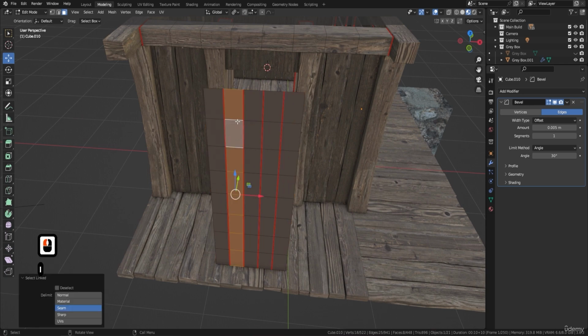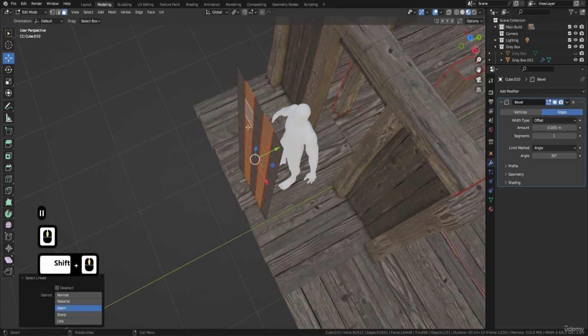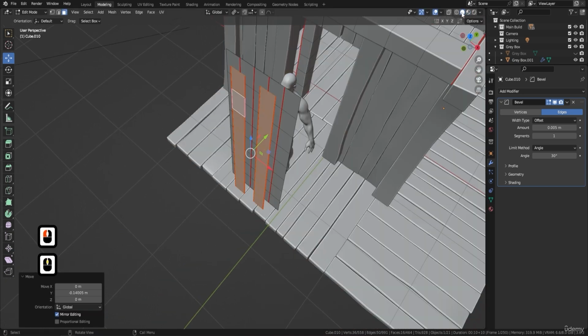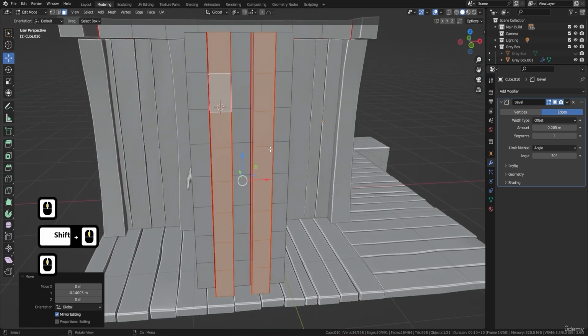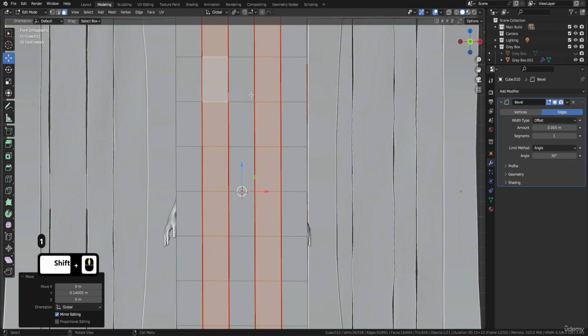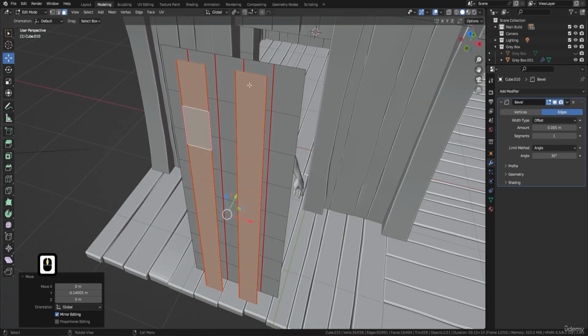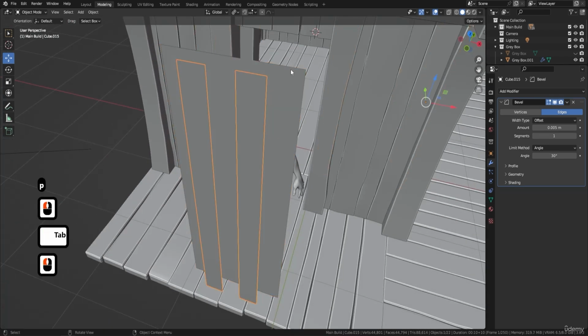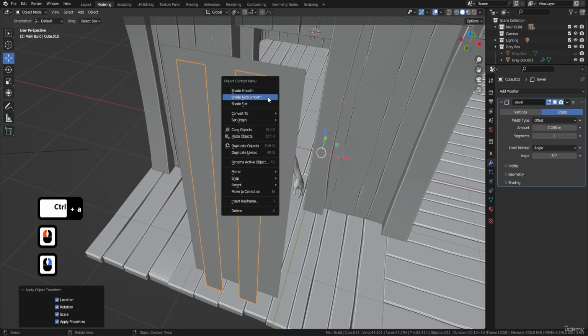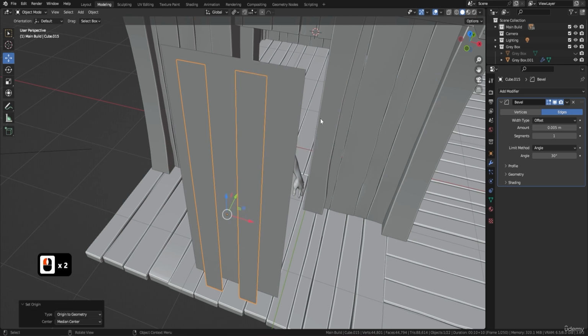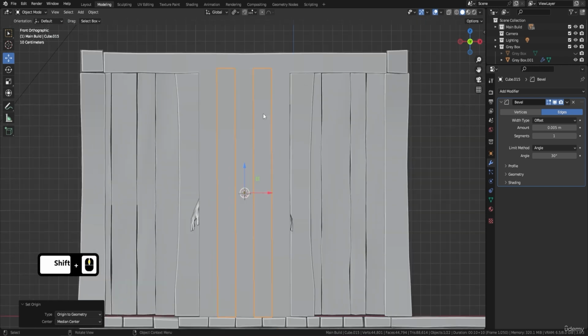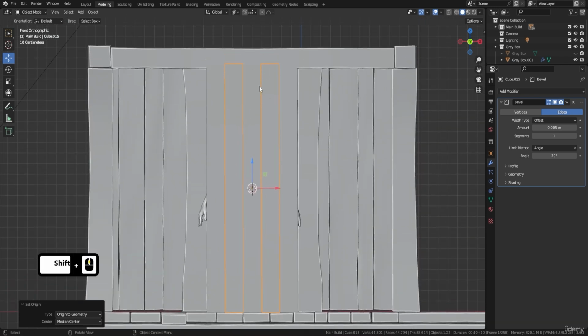But before we do that, what I want to do is grab this one, and I'm going to use this to make that little pattern on the front. So I'm going to press Shift D. I'm going to bring it out like so. I'm going to put this on object mode. And then what I'm going to do is come in, press 1 on the number pad. Actually, before I do that, let me just split these up. So P, selection, and now I'm going to grab them, press Control A, all transforms, right click, set origin to geometry. And then what I'm going to do now is create that Viking look. In fact, we'll do that on the next lesson because we're running out of time, and I'd sooner focus that next lesson on the door as well.